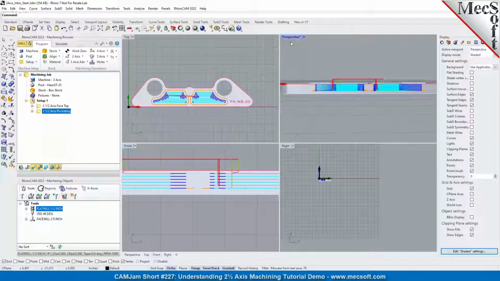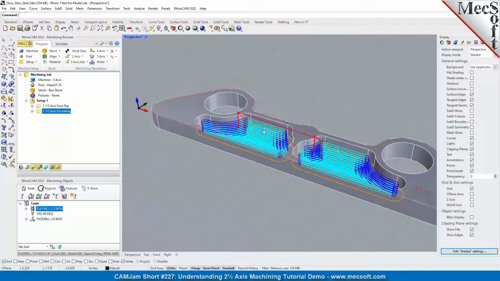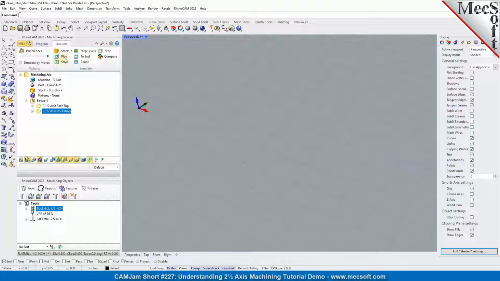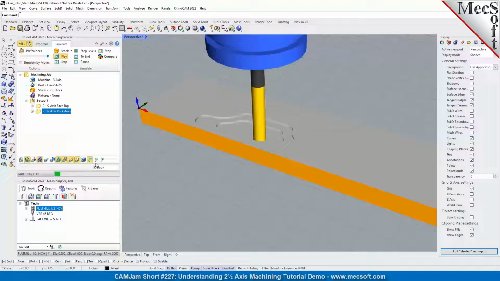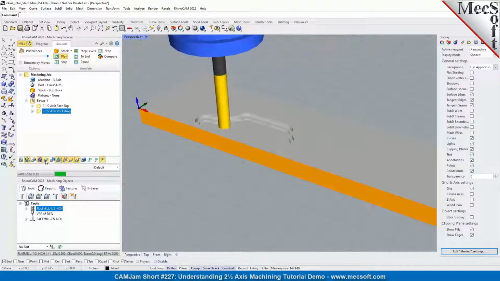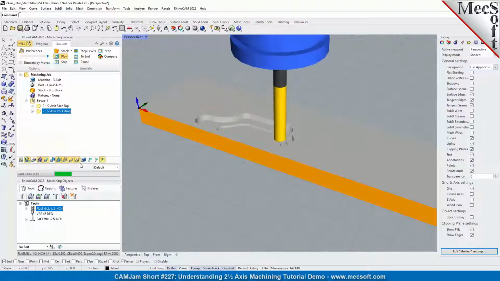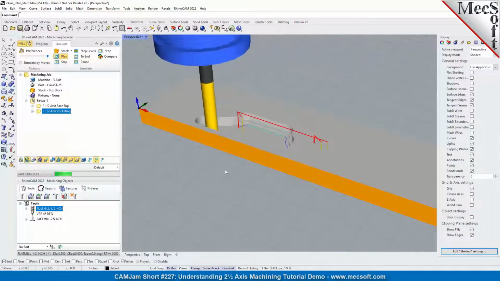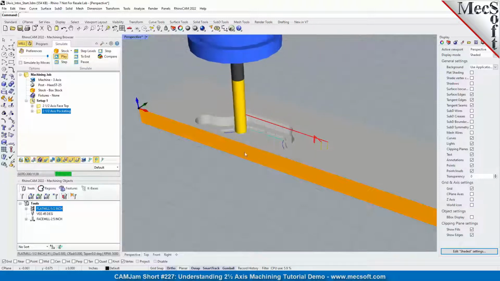So let's go ahead and run a simulation on this. We'll turn the toolpath off. So you can see the entries and the exit at each cut level.